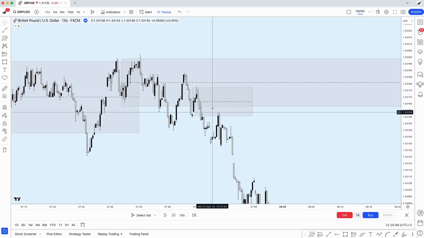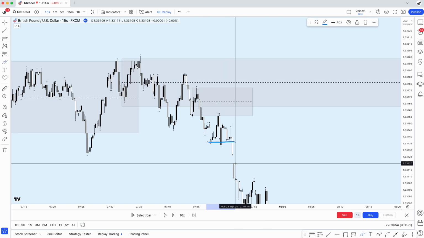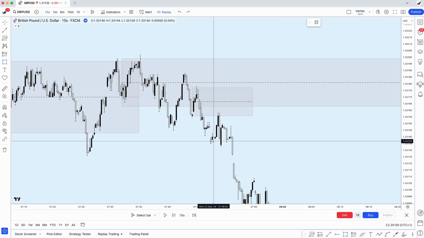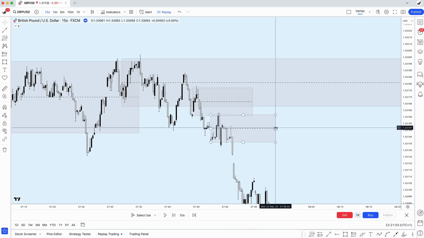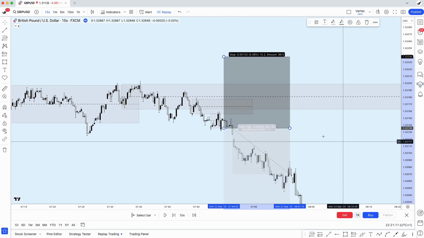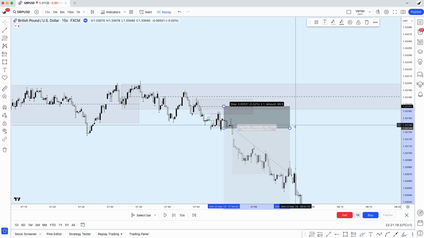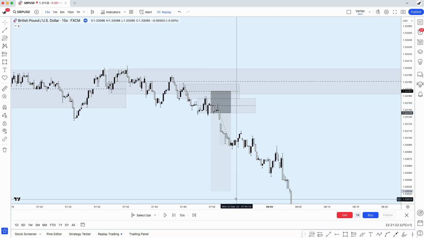So once we have that mitigation, we have the next break of structure, which is here. You can enter off this range here. So the range that caused the break is from that low to this high. So once price came back in, you can enter off, obviously, the open, which is there, and that'll be another 3.1. So this will give you a 3R. Let me draw this box out.